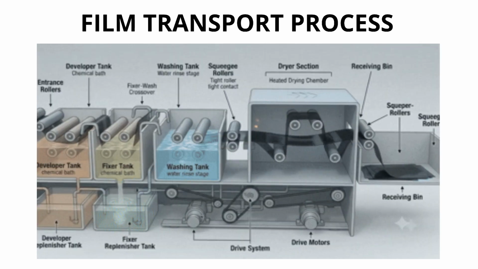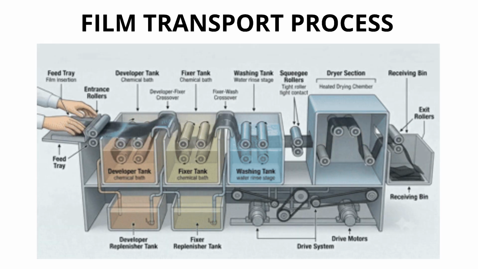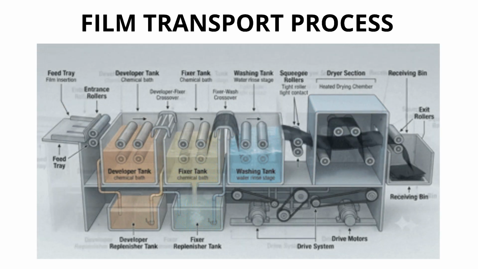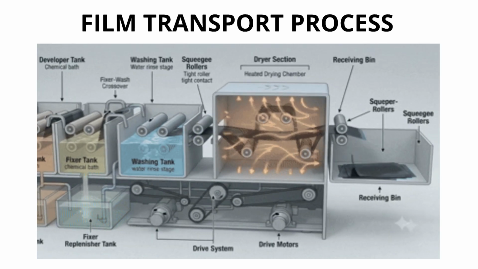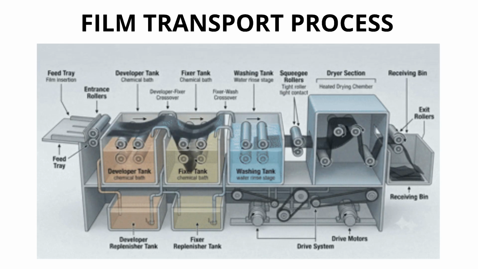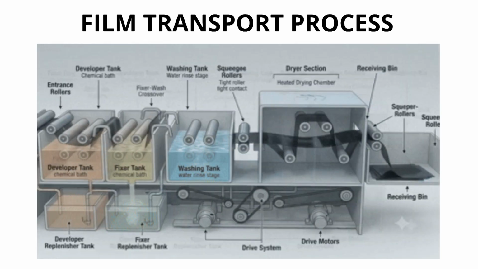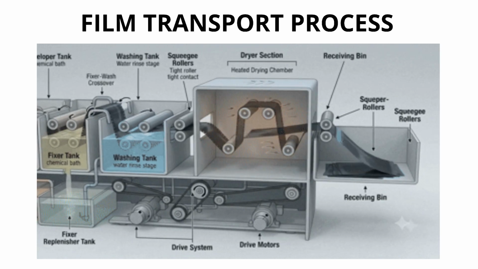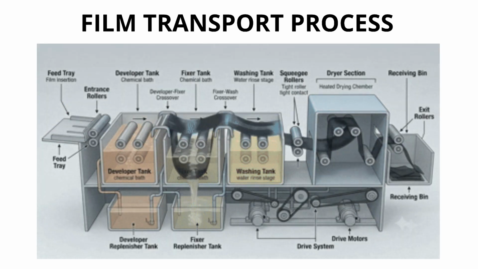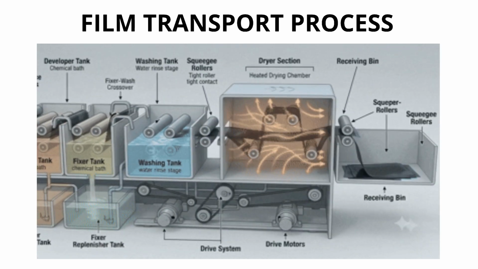This smooth movement is made possible by a series of rollers arranged in removable racks for easy cleaning and maintenance. Where the film needs to make sharp turns, such as at the bottom of the tanks, guide plates work alongside the rollers in the turnaround and crossover assemblies to keep the film moving without slipping or damage. The entire transport system is powered by a DC motor through a network of gears, ensuring every roller moves in perfect synchronization. For safety, the roller drive automatically stops whenever the processor lid is opened.